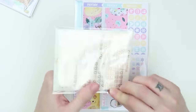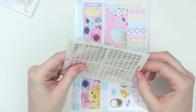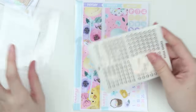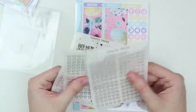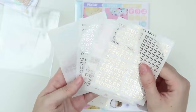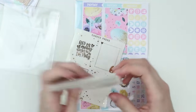She did come out with some Disney foil, so I kind of wanted to grab that because I'm a sucker for Disney foil. Here's the little freebie as well. So I got one of every foil color of the Mickey headers. So I have gold, rose gold, and silver, and holo. She offers holo as well, so you buy all four option. I'm just like, these are the cutest headers ever. So definitely wanted to grab those.